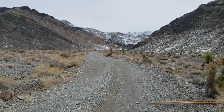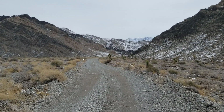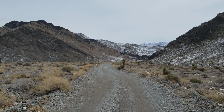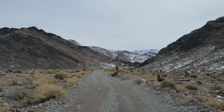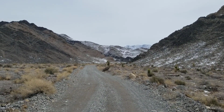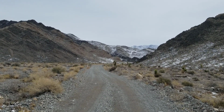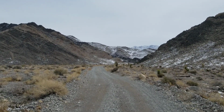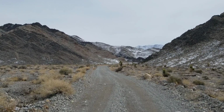Logic said that if there is an approach to Sheep Peak and Cow Camp Road goes to that trailhead, that I'd eventually connect with it. And here it is. I was looking at canyons along the northern edge of the Sheep Range, and it looked like this canyon was the best promise for an approach canyon. And very often when you think in those terms, how would you approach an area, you'll find that you reconnect with a trail or a road along the way.